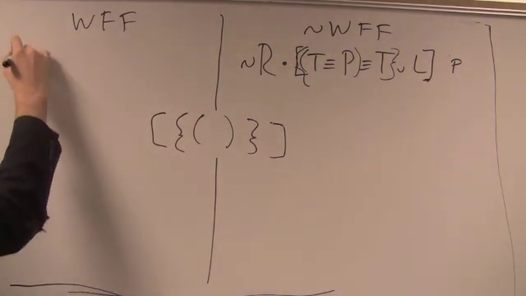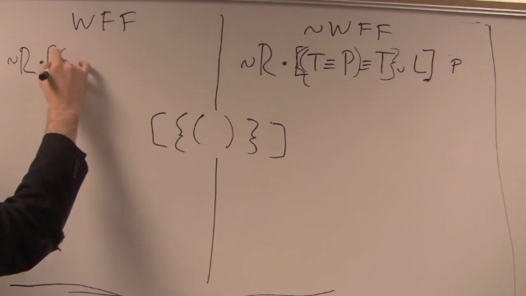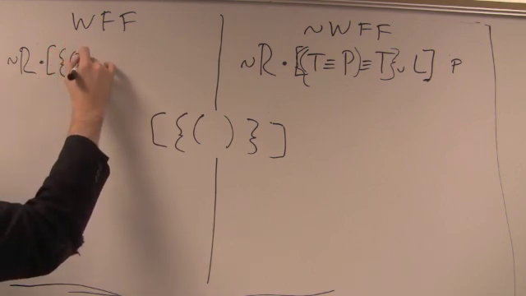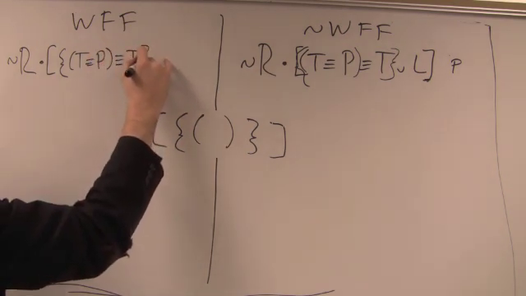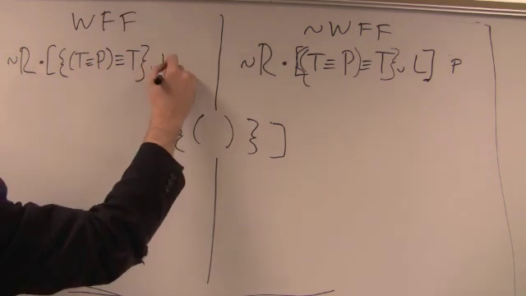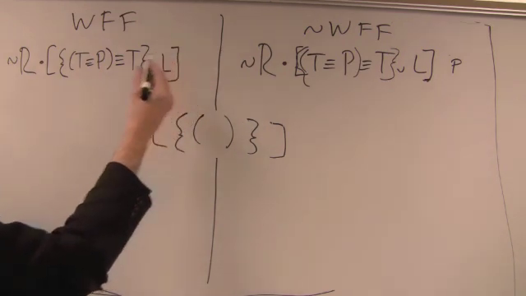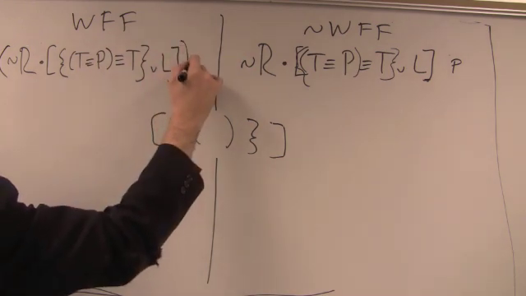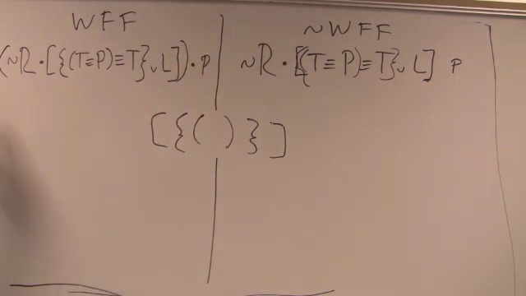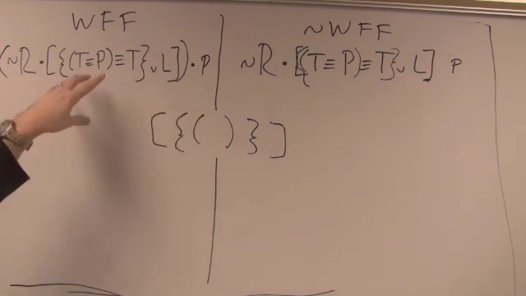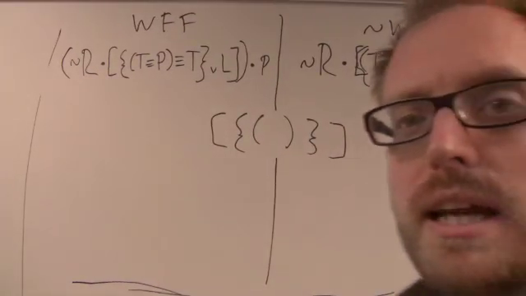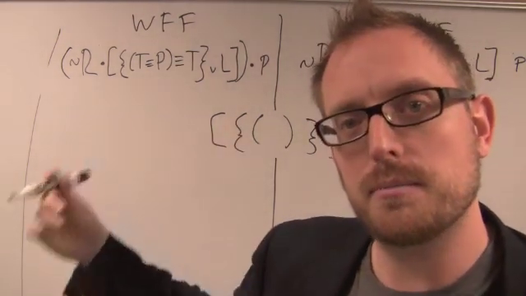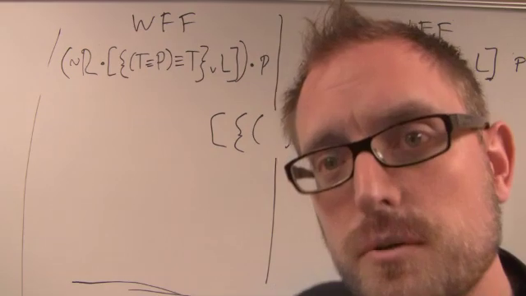A way to write this correctly would essentially look like this. T if and only of P, if and only of T, or L, and then let's put all of this in parentheses, let's put an A and P. So this is actually really sort of complicated looking. But really, this is actually formulated correctly, because you can always look at any two, or I'll move it over so you can see the letter, because you can always look at any two of the variables and see what the main operator that's governing their relation is. That's really what you have to do.